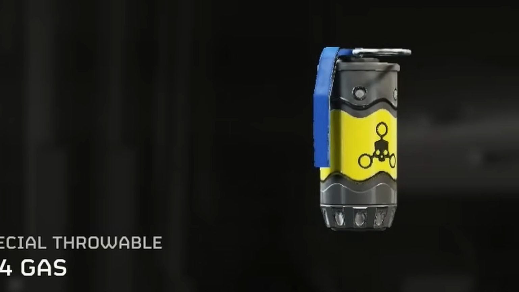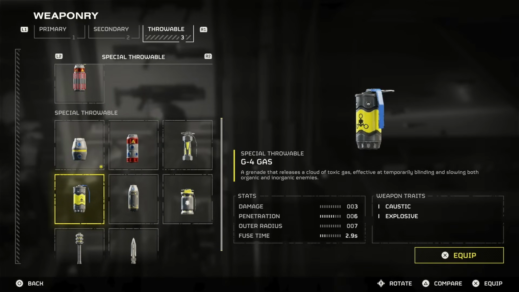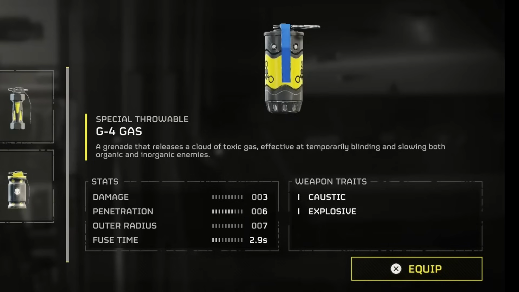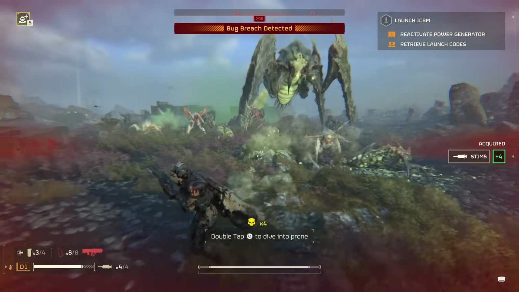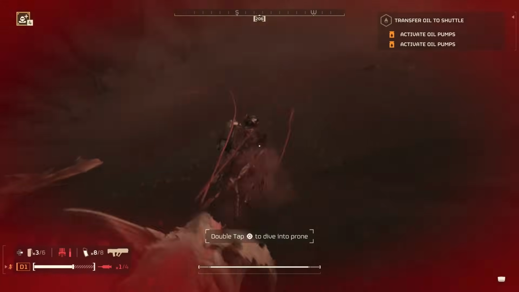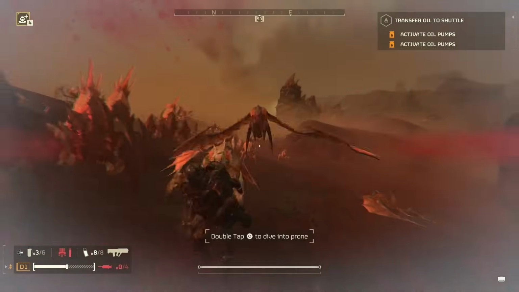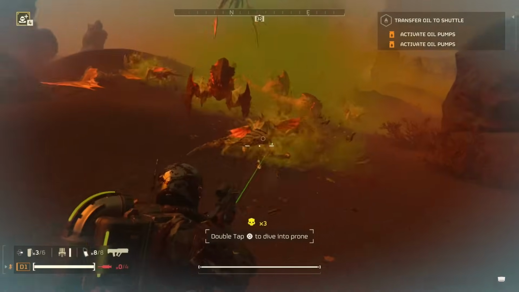The next throwable is going to smell a little bit funny, and that is the G4 Gas. And this is a grenade that releases a caustic gas cloud after a short fuse. And versus the bugs, I absolutely love this. While the explosion itself is not going to cause a lot of immediate damage, anything caught in the cloud will become confused, distracted, and take damage over time.